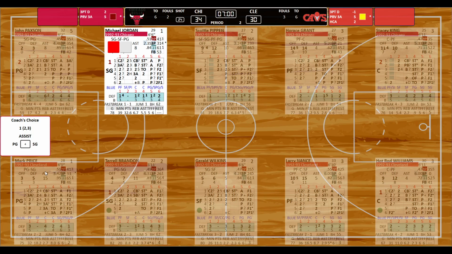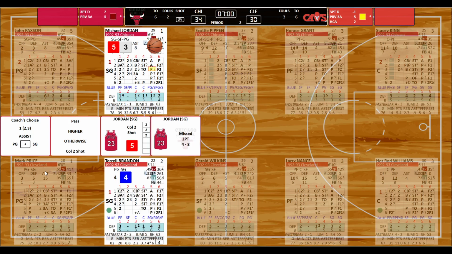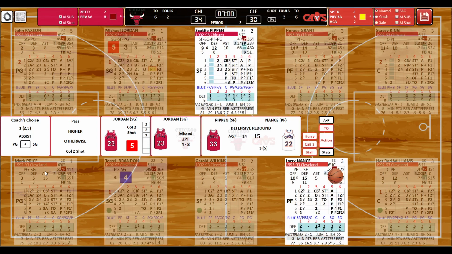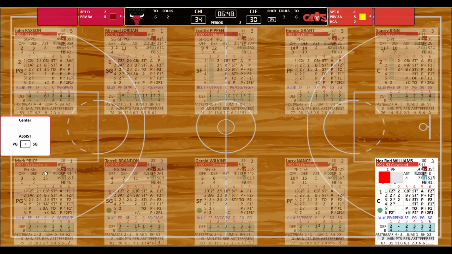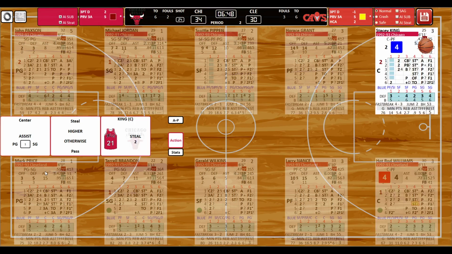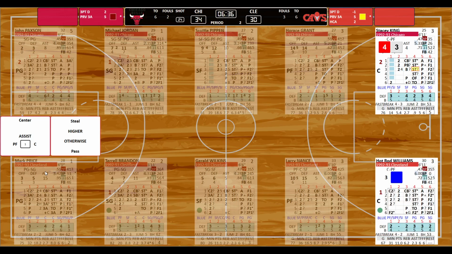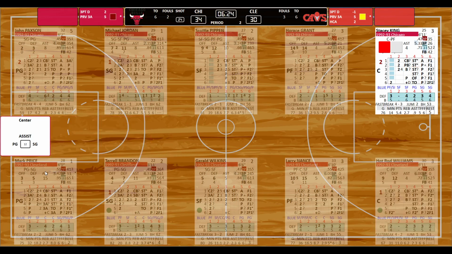Michael Jordan will get control of the ball for the Bulls. He gets a 5-3, possible pass, and he's going to get a column 2 shot, but he rolls a 5 and misses. Nance with the rebound, works it down to Hot Rod Williams. He gets a 44, and that's going to be a possible steal, and it is, as Stacey King steals it, and will end up with the ball down on the other end of the court. He gets a 4-3. Possible steal, and that's not a steal, so that's going to be a pass.